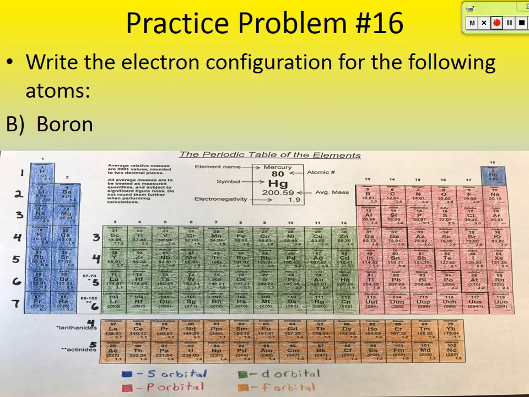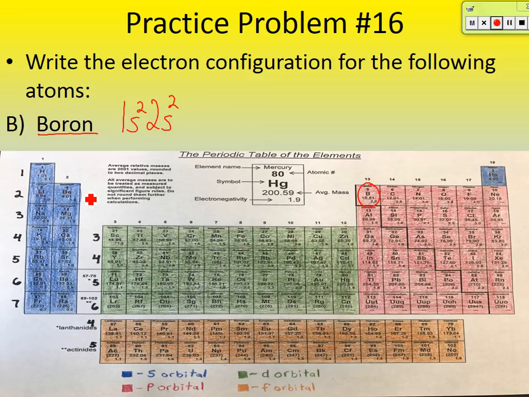So practice problem number 16, part B, we're going to do for boron. Okay, boron on the periodic table is right here. We always start from the very beginning. We're in the first energy level, the s orbital. If we count across, there's 1, 2 electrons. Remember, each box holds 1 electron, so there's 2 electrons in the 1s orbital. Okay, now we're done with that first row. Let's come to the second row. We're in the second energy level. This is the s orbital. Mine was blue, so it's still the s orbital. And 1, 2 electrons can fit in that orbital.